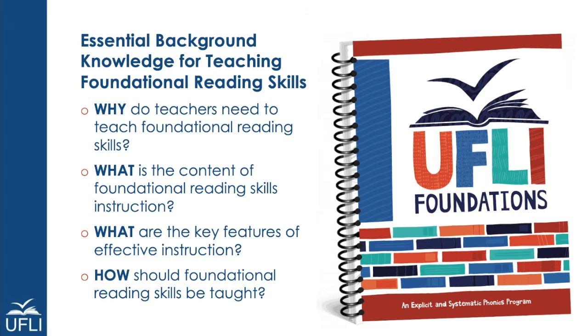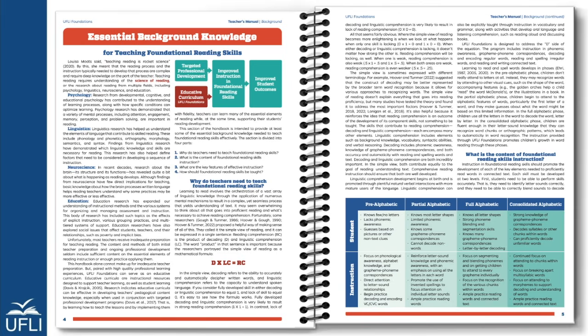The first section on the essential background knowledge for teaching foundational reading skills addresses why teachers need to teach foundational reading skills, what the content of foundational reading skills instruction looks like, the key features of effective instruction, and more specifically, how foundational reading skills should be taught. Here's a glimpse into this section of the manual. In it, you'll find information about the science of reading and a summary of research on foundational reading skills instruction.